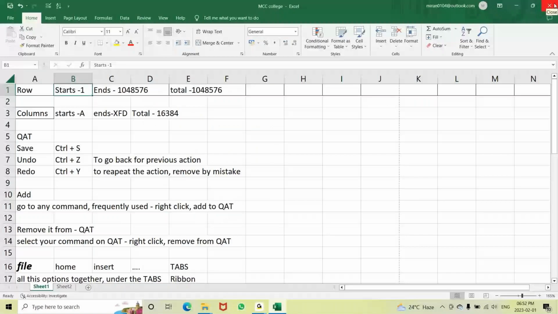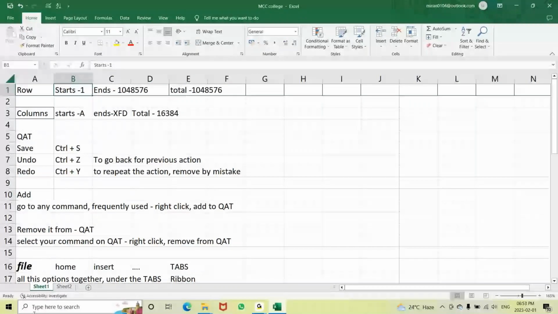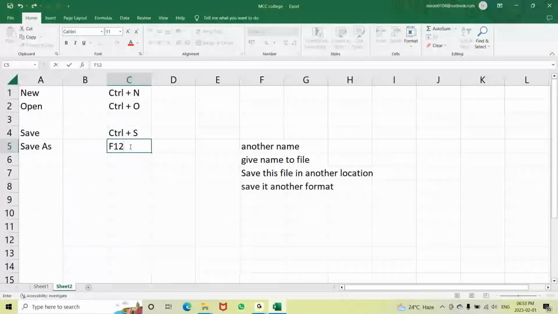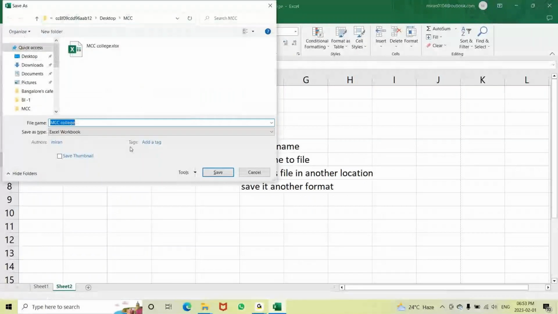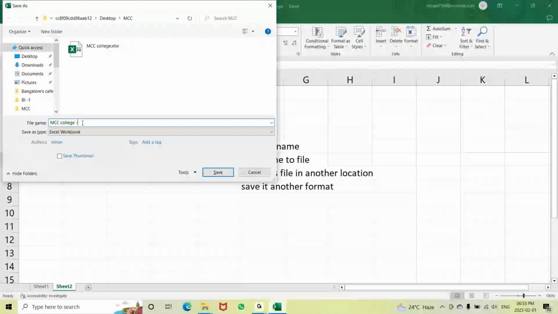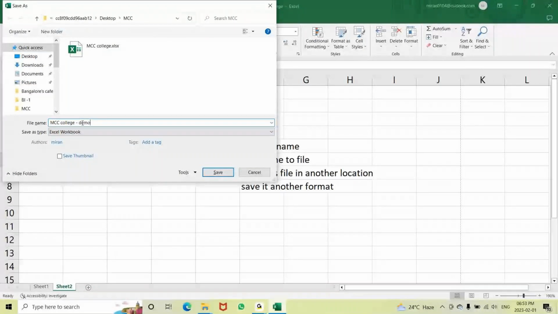Then what else can I do? Can I use any shortcut keys for this Save As? The answer is yes. You have to use F12. Let me press F12. I'm getting this. So I'll give here as demo. I'm saving in an Excel file itself.